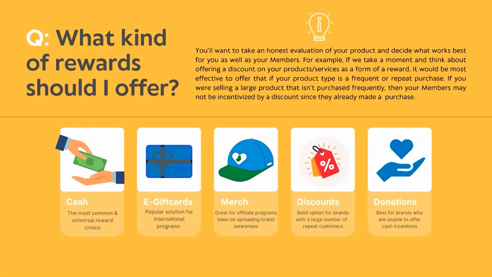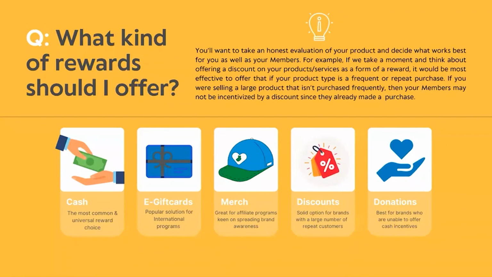On the flip side, though, say you're selling a large product that's maybe not purchased frequently. Now, offering a discount to the member may not make sense in this case, just because most of your members are probably going to be past customers. And if they're not going to be purchasing another product anytime soon, they may not even have a use for a discount. I think it's worth mentioning as well: what if they make 2 referrals or 3 referrals, or what if they make 10 referrals? Now they're going to have all these discount codes that they're never going to use. The reality is they're probably not going to make 10 referrals because they're just not incentivized by that reward.